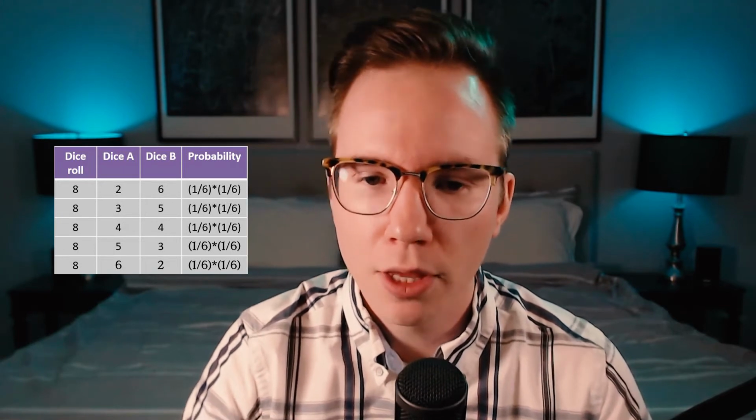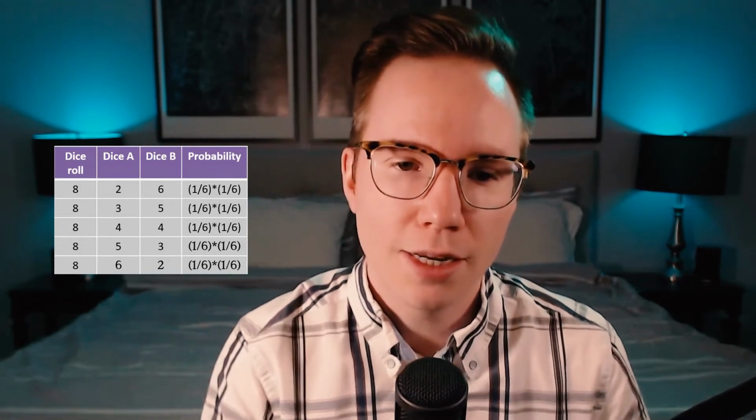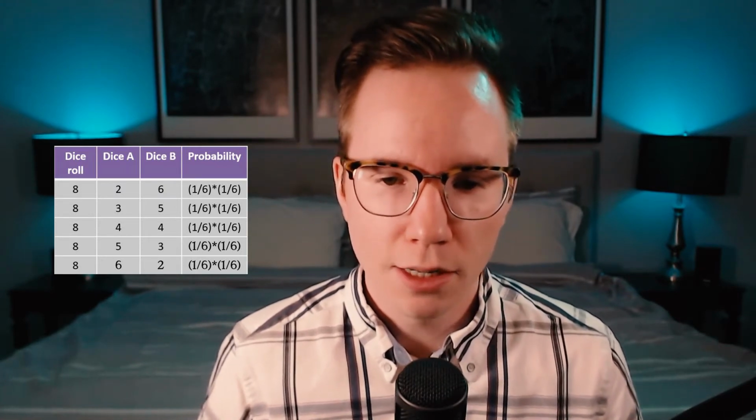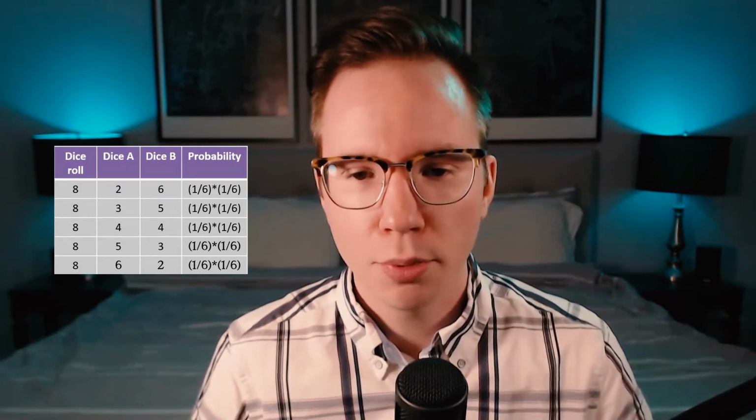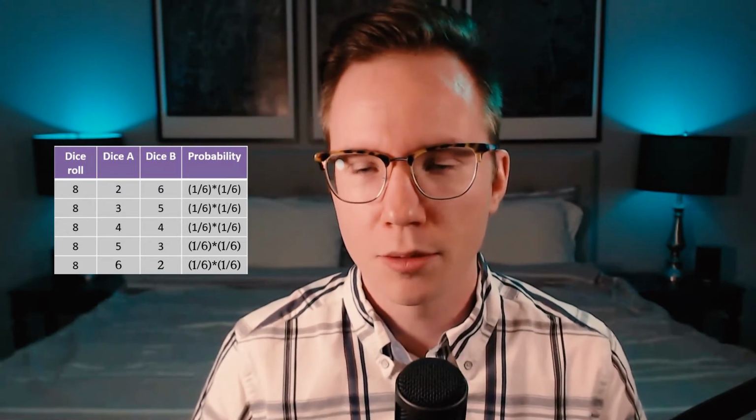And you might be thinking, well, a 3 and a 5 is the same as a 5 and a 3. But that's not true, because dice A is independent of dice B. So every combination there is listed, and each probability is listed separately. So the chance of rolling an 8 with a 2 and a 6 is 1 over 6 times 1 over 6.